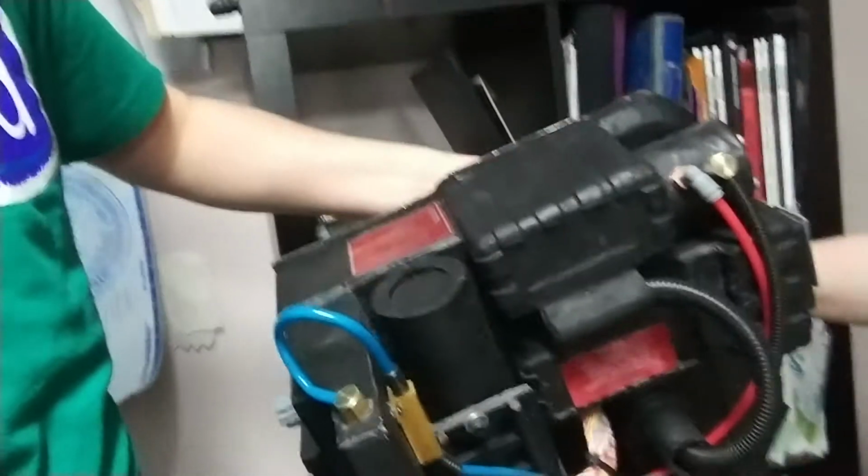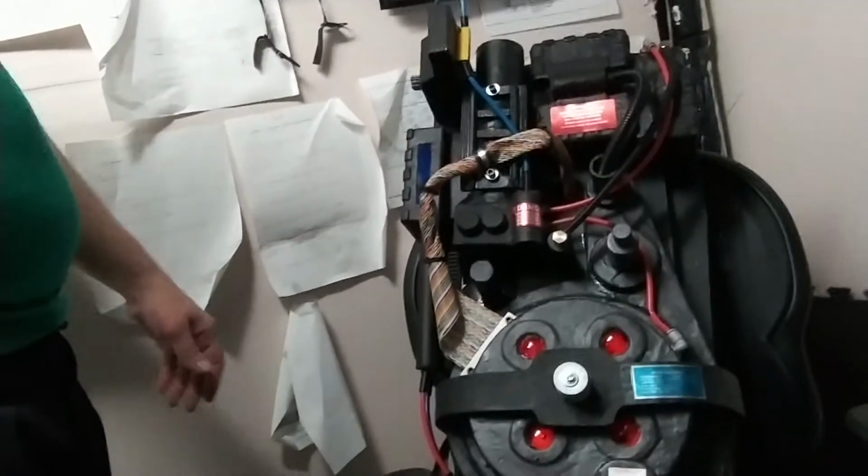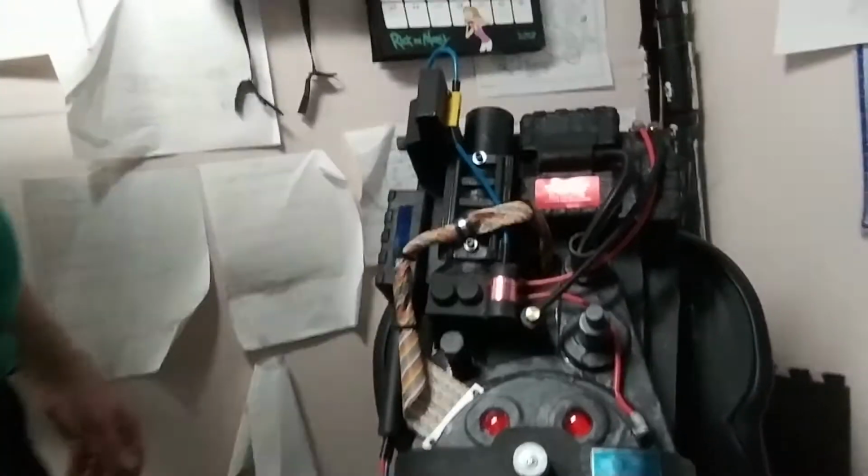Alex, please clear the room. I want to show how light this is. I can wave this all over. It's so light. Yeah, it is super light. At most, it's barely 10 pounds? Oh, I'm sorry, it might have gone up because we put on the wheelchair attachment at the bottom, because that's made out of solid steel.